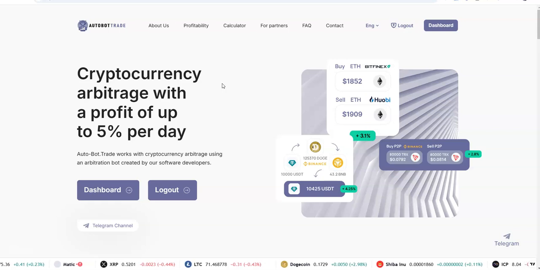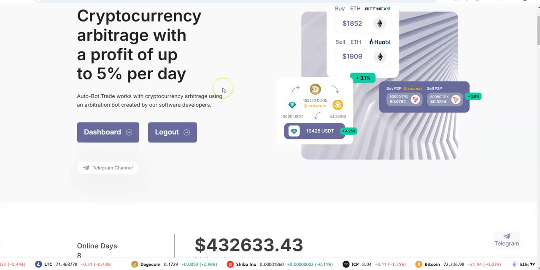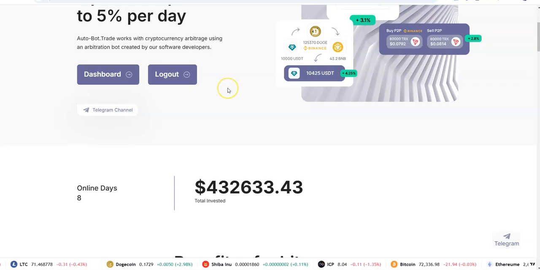All right, let's take a look over here. Autobot Trade yet again. Got to talk about Autobot Trade, because is it an up-and-comer? I mean, we'll find out. We'll see, right? It's been on for 8 days now, and it keeps ramping up in terms of the amount of volume coming into this thing. 432,000 now. All right, and so far, so good, it appears to be.